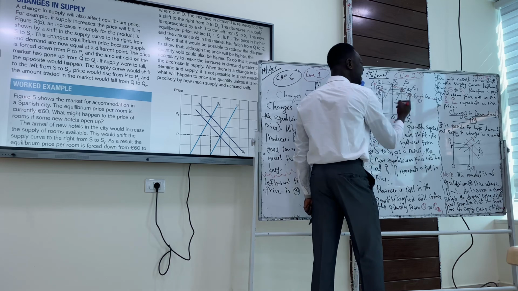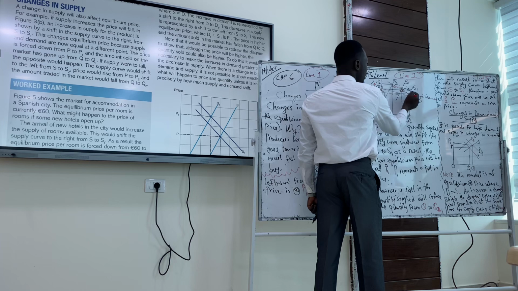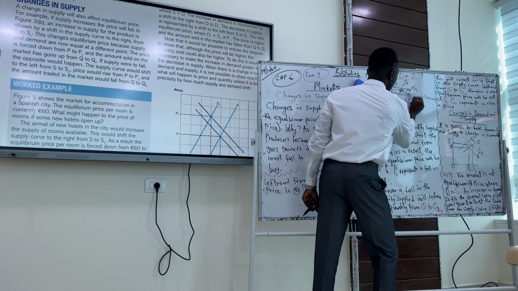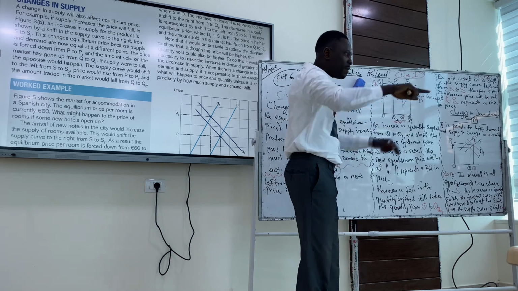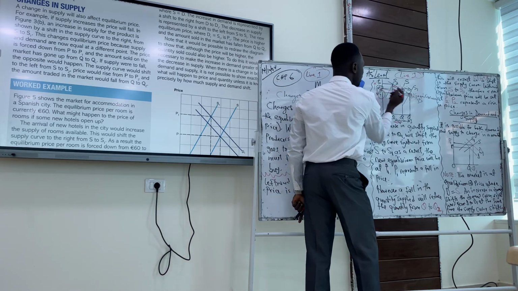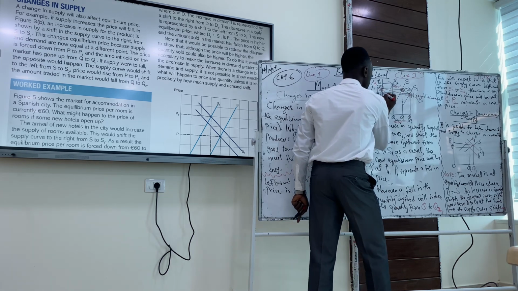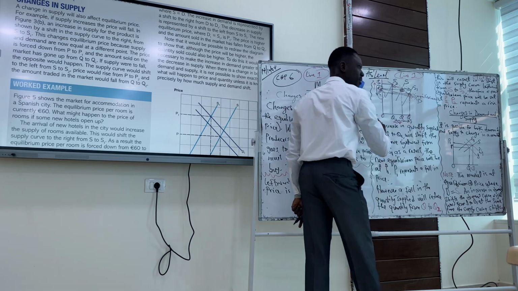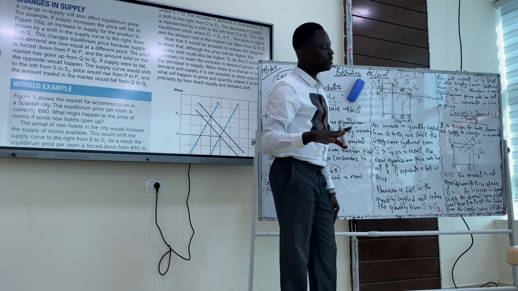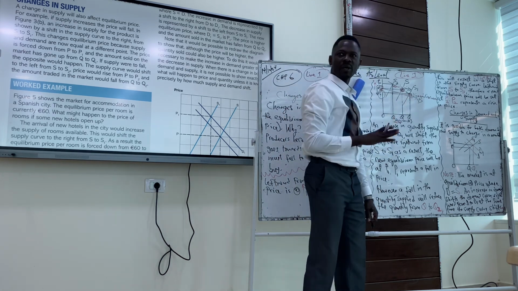This will bring about a rightward shift in the supply curve from S to S1. The price is at P. Leaving the price at P becomes disequilibrium. The market has to clear. So for the market to clear, the price has to fall from P to P1. At P1, we're going to have P1, S1, Q1. That's equilibrium. Do we get it now? Good. That is for an increase in quantity supplied.